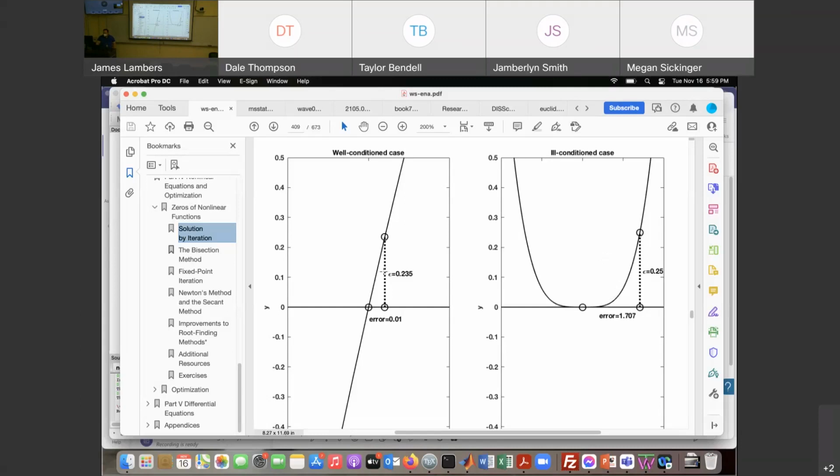Whereas over here, I could be picking a point that's really close to the root. I plug it into f to check if I should stop. And I get a value way up here, and I'm thinking, oh, I need to keep going. But actually, you already are really close. So it's important to pay attention to how your function is behaving as your iterates are converging. Is it very steep or is it flat? And you should consider using a different stopping criteria than just plugging your iterates into f and seeing if it's getting small.